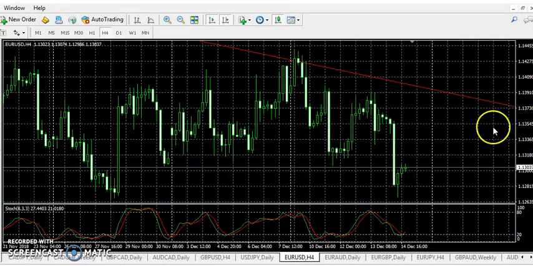It's everywhere. So let me run through the 4 hour again so that you're familiar with the rules and you're familiar with the structure. Let's just start from here. So we have this bullish impulse here. So after a bullish impulse, we wait for a structural retest of this bullish impulse, or we wait for the impulse to be taken out. And price came back down to here, did a structural retest. So now we know that price is going to break these highs. Price went up, broke these highs here.